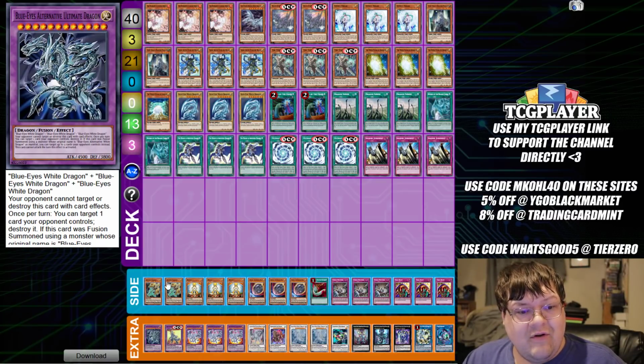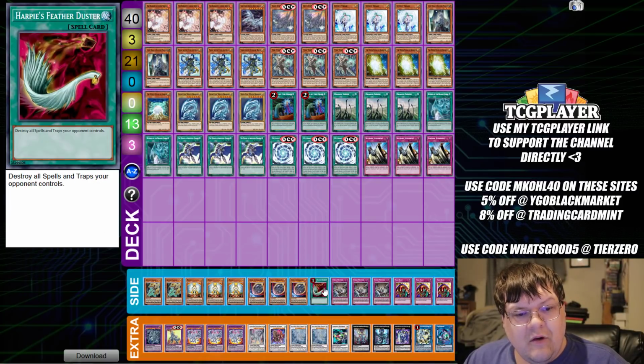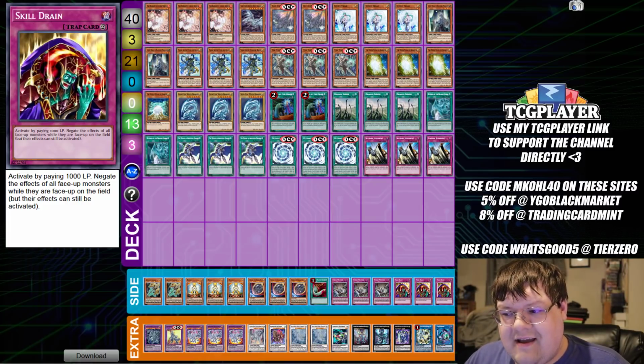Side deck here, we have two copies of Lancea, triple Honest, triple Nibiru, one copy of Harpie's Feather Duster, triple Evenly Matched, and triple copies of Skill Drain here, wrapping up one of the coolest modern era Blue-Eyes White Dragon decks I think you're going to get the chance to see.